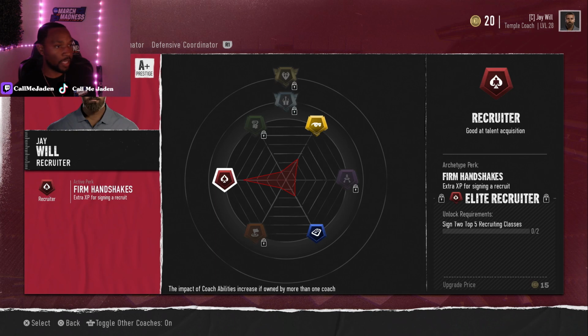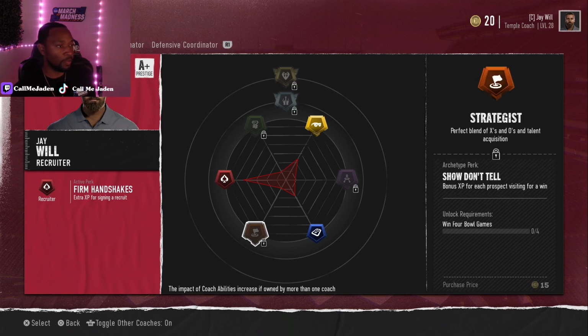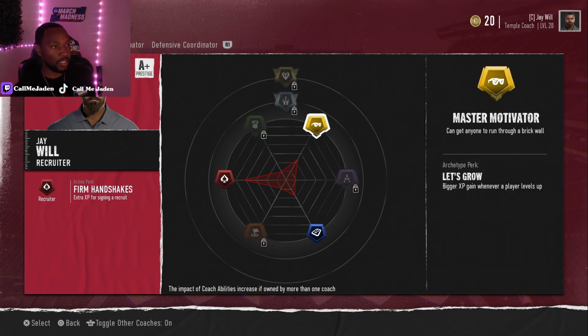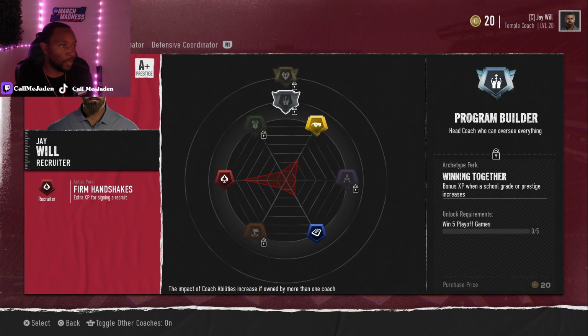So what we're actually putting into a tier list are pretty much the 3 categories or options you could start off with: recruiter, tactician, and then motivator. For this video, these are the only ones we're going to put into a list because they're the only ones easily obtained.